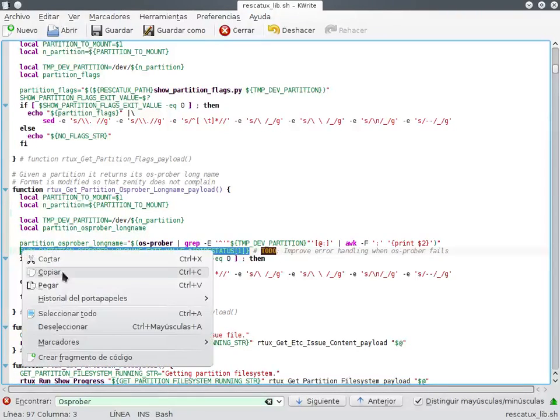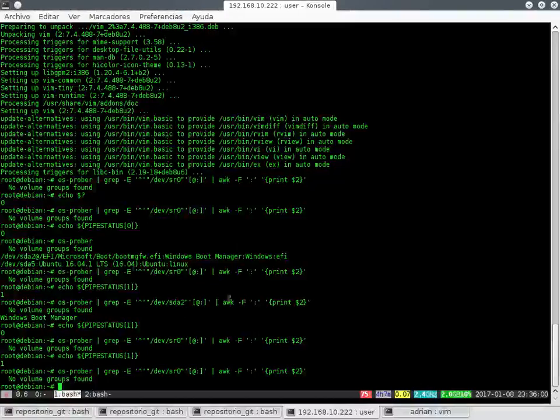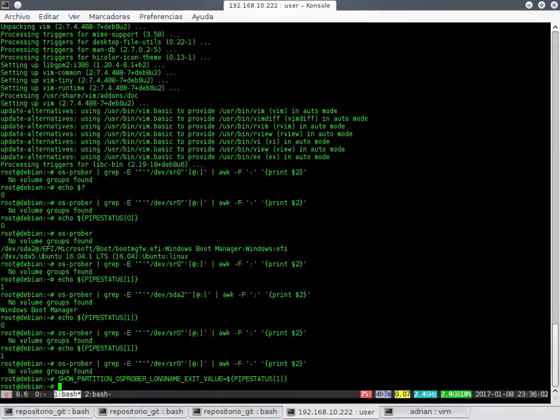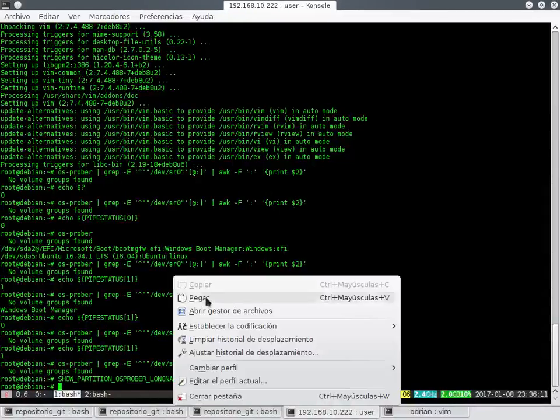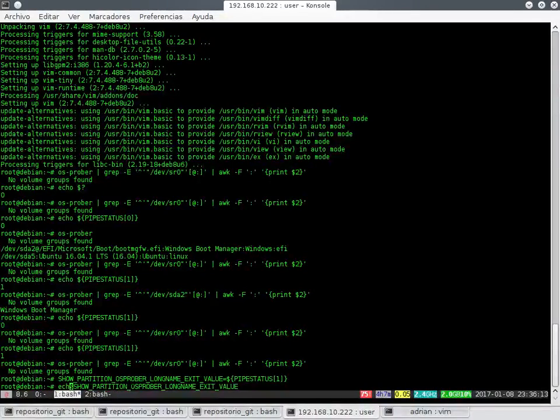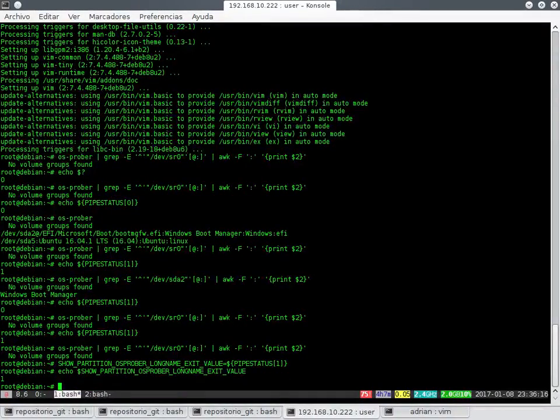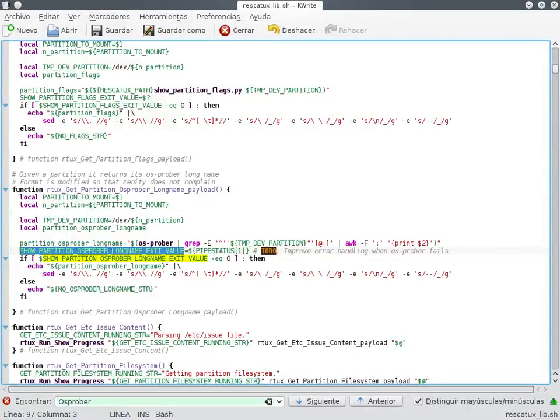Maybe this is not right, and then is echo of this. So, oh, why the hell is this not working? There's something missing here.